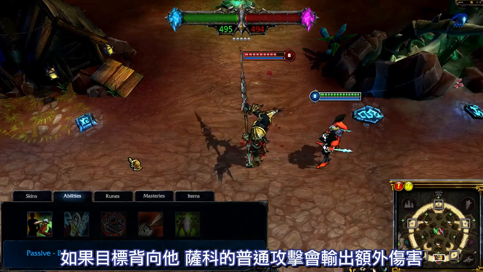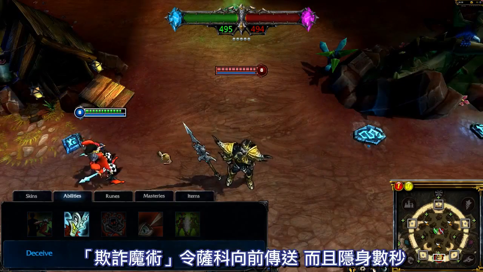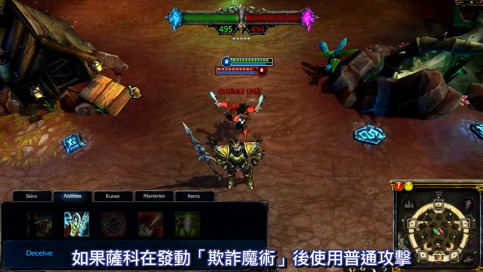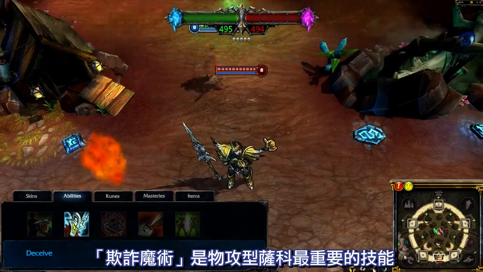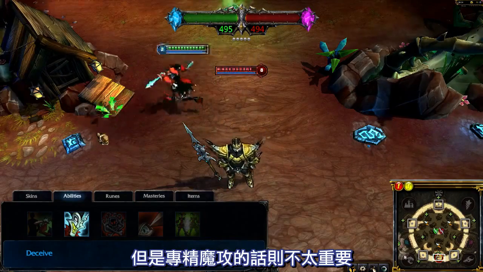All of Shaco's basic attacks deal bonus damage when striking a target from behind. Deceive causes Shaco to blink, turning invisible for a short time. If Shaco lands a basic attack a few seconds after using Deceive, it will automatically deal a critical strike for bonus damage. Deceive is the most important ability for attack damage Shaco, but the least important when focusing on ability power.